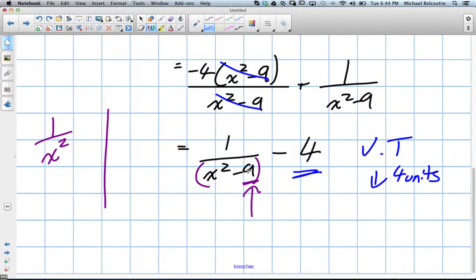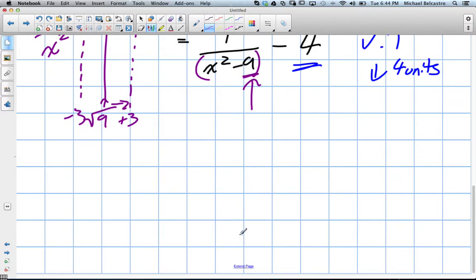Especially when it comes to transforming something, this being our d usually moves things left and right, so you would normally think of this as moving that one vertical asymptote 9 units to the right, right? But in this case, that's not true. We're actually going to root the value of 9, and that's essentially the spacing from our original vertical asymptote. So the root is 3, therefore we have a new vertical asymptote 3 to the right and 3 to the left.